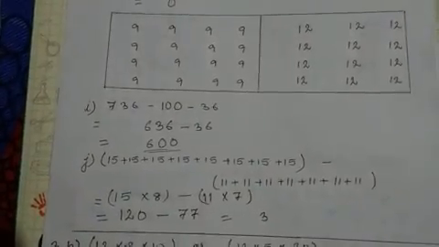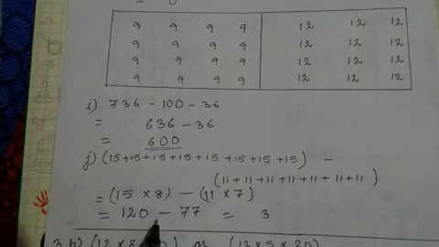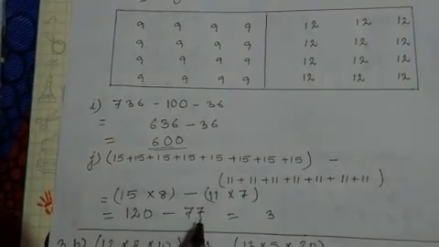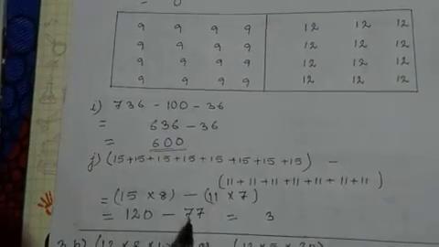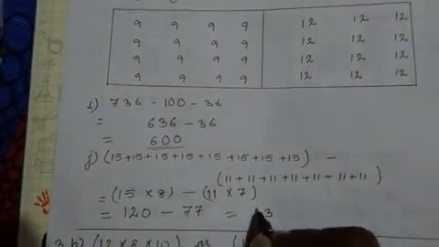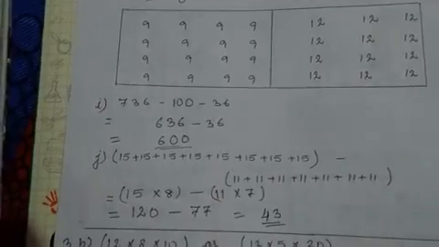Okay. So this one has been given here. This has become 10. 10 minus 7 becomes 3. This becomes 11. 11 minus 7 is 4. So our answer is 43.